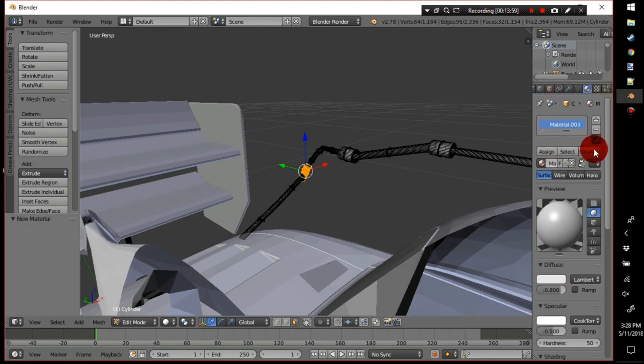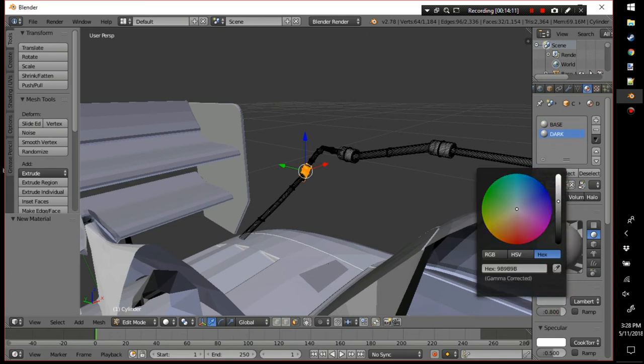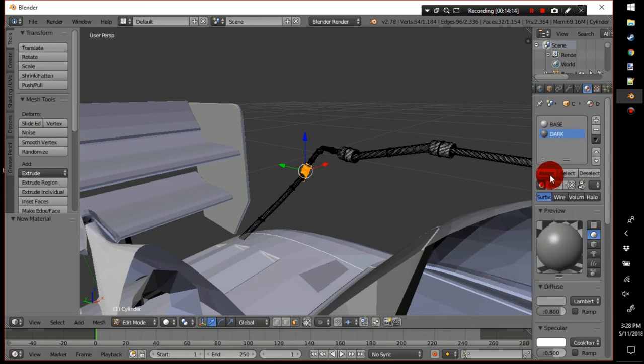Let's start creating our textures here, gentlemen. Start with our base. Start with our dark. We'll look up some colors here in a little bit, but for right now, so we get the idea.